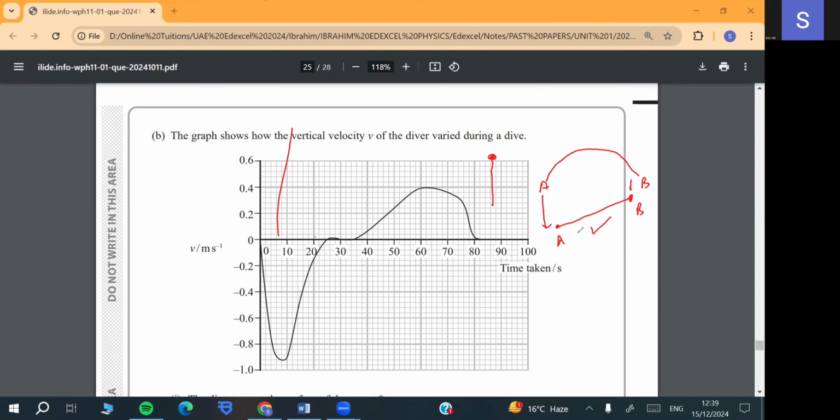So for this gradient, I can easily take A and B, but for this gradient, I cannot take A and B because they're not making straight lines. So what if I bring this point close up till here? Maybe now this is C and this is C. For being so close, this part is a straight line, and this part can also be considered a straight line, right? So this is the advantage of taking the points very close to each other, that the irregular surface can be considered as a regular surface or a straight line as well.